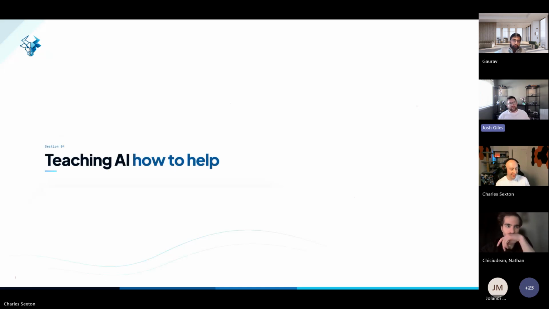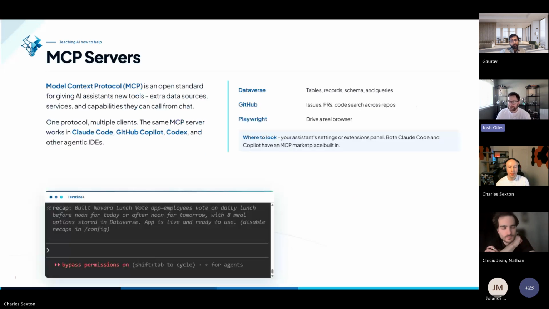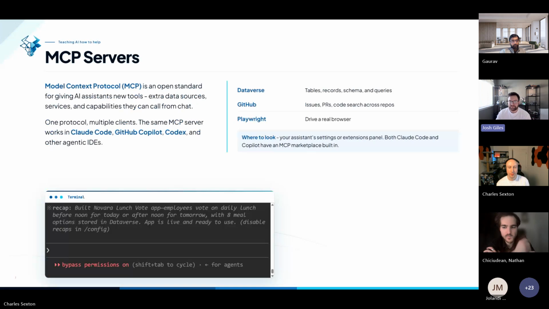How does AI fit into this? And I think we've kind of alluded to that and shown that already, how AI kind of helps with this, but it's not as clear cut as just start coding. There's a few things that we need to be aware of to help with this. First thing being MCP servers, so model context protocol servers, and that effectively gives your AI tool a brain. It allows it to, rather than have to go out to the web and look up documentation, just reference that server and know kind of what to do.